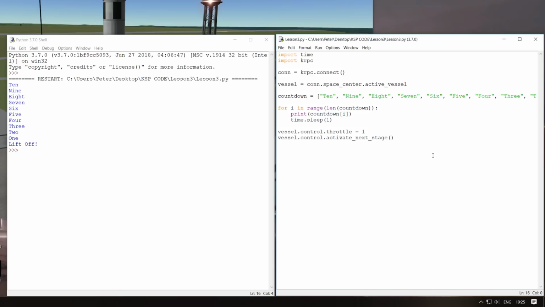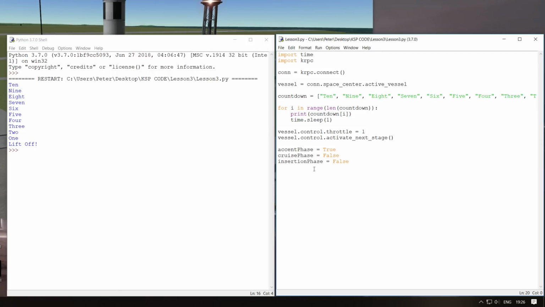So we're going to use 3 Boolean variables. We're going to want a Boolean variable for the ascent phase, and that's the first thing we're going to be doing, so we're going to set it to true straight away. Then we're going to want a variable for cruise phase, and we're going to set that to false because we're not in our cruise phase right now. And then insertion phase, and we're going to set that to false as well.